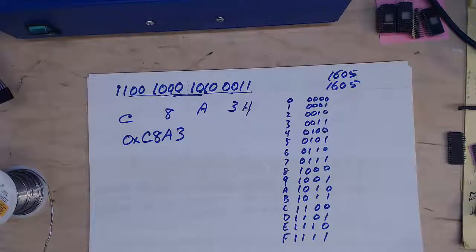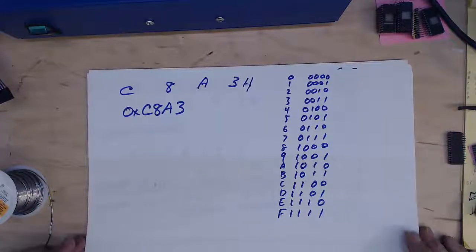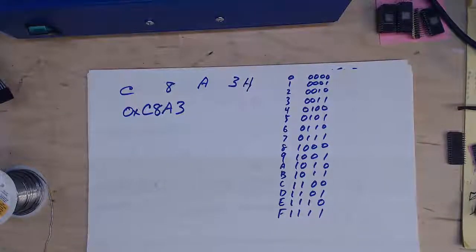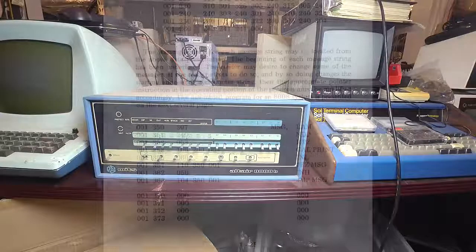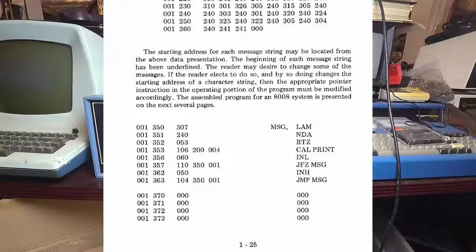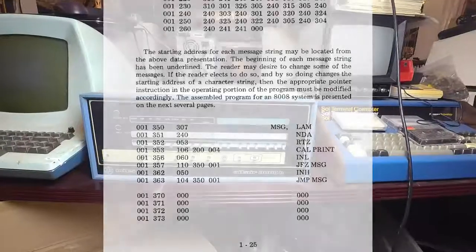So let's go look at an example of how this was used back in the day and how we were able to go between these bases. So which was the best system to use, octal, split octal, or hex? It all came down to what you preferred, what the resident monitor required, and what assembler or compiler you were using. And you just often mixed between them. So you may be thinking in octal, but then you get Byte Magazine or some user group and you look at a program listing in that, and it may be in split octal or in hex, and so you have to just kind of adapt between those.